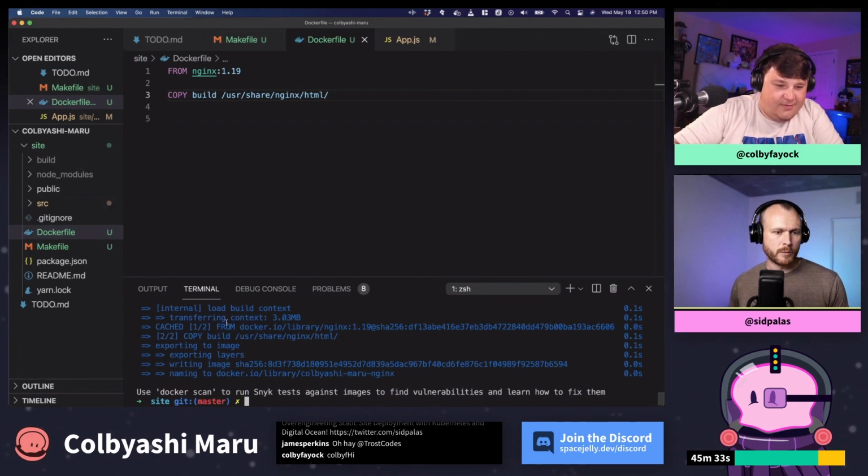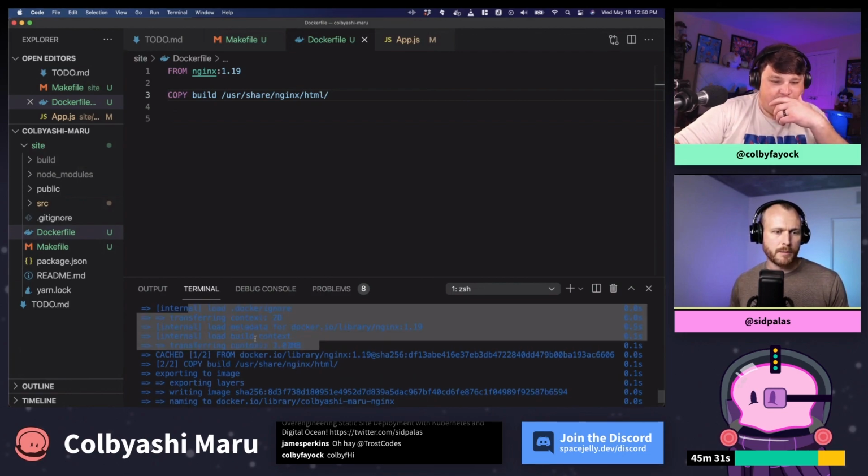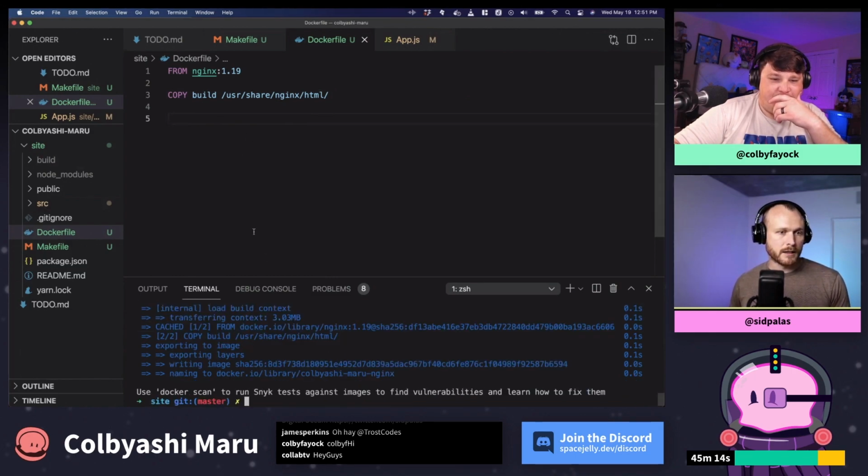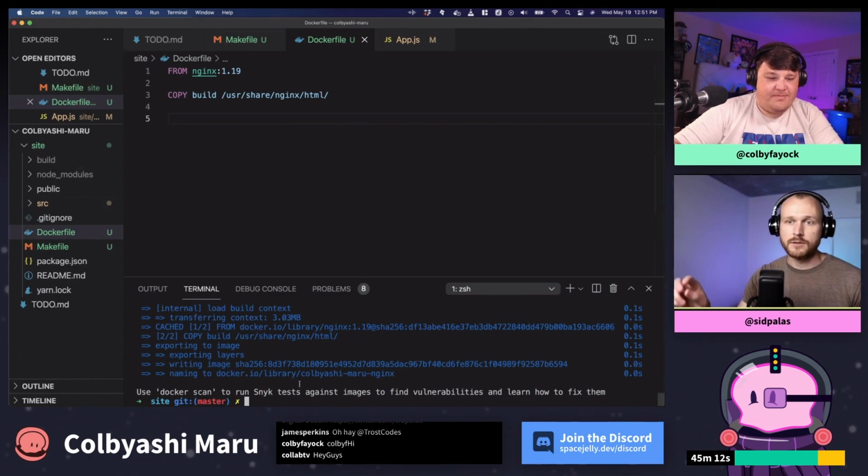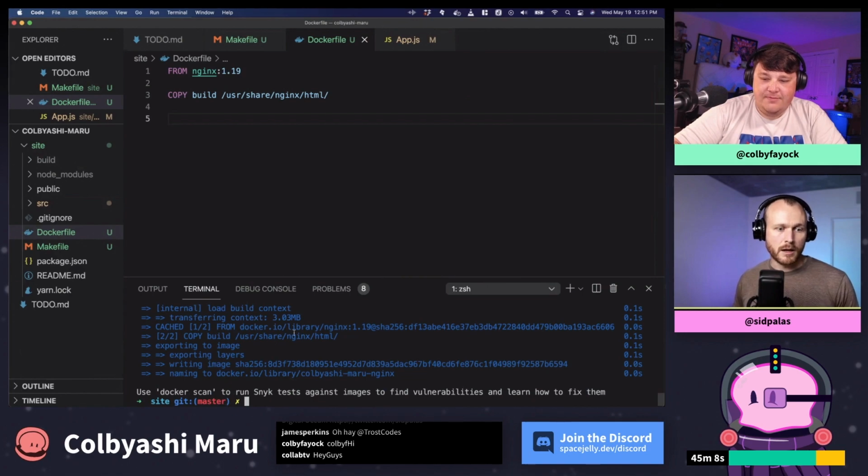Okay, so we started from that initial step. And that's the really nice thing about Docker is that it actually caches each of these commands. So if you change something, you won't have to rerun everything. You'll only have to rerun from the point it changed. And so you want to be careful when you're building your Dockerfiles, what order you do things in. And we'll take that into account a little bit later. But it looks like it completed. And so I'm going to actually execute that container now locally and just make sure that the files that I wanted to be there are there.